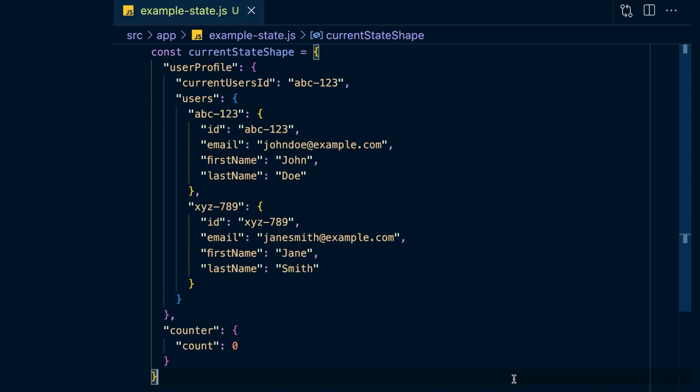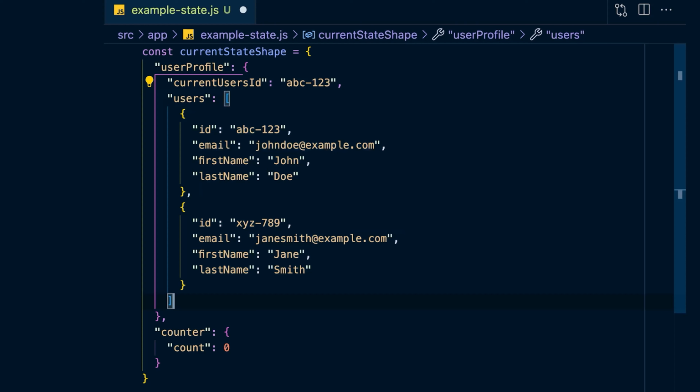Here's what your current state looks like. Your users are normalized, and each user is saved in an object where the key is their ID and the value is the complete user. Now imagine that for some reason you would need to refactor your state shape so that instead of your users being normalized, they are now in an array.